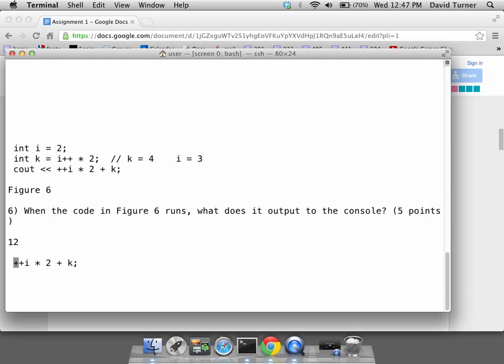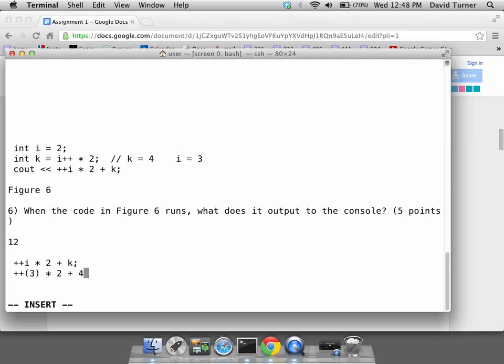Well, that's the easy part, right? So we got to figure this out, and then whatever that is, we're going to print that. Okay. So let's just replace things in there. We're going to increment I. It's not precise to do it like this, but we're going to say, well, we're going to increment this value 3, multiply by 2, and then add 4.